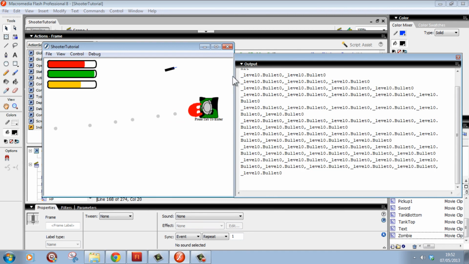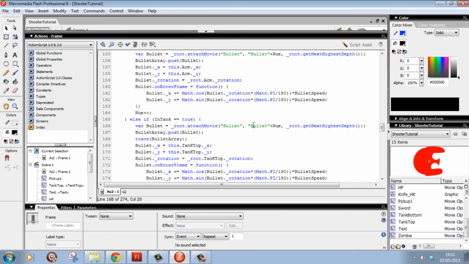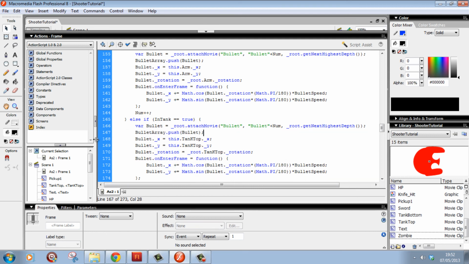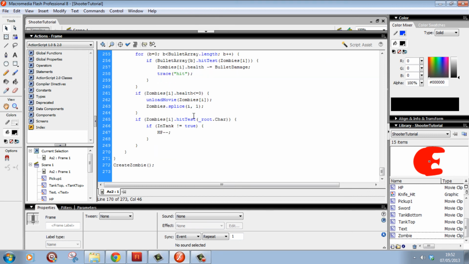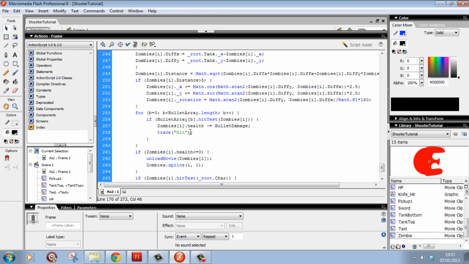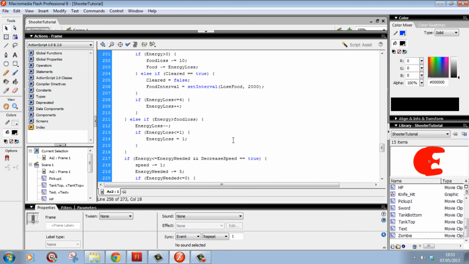They are getting attached to the array. For some strange reason, they're not hitting the enemy. And I'm quite clueless on this. I don't know why they're not hitting the enemy.